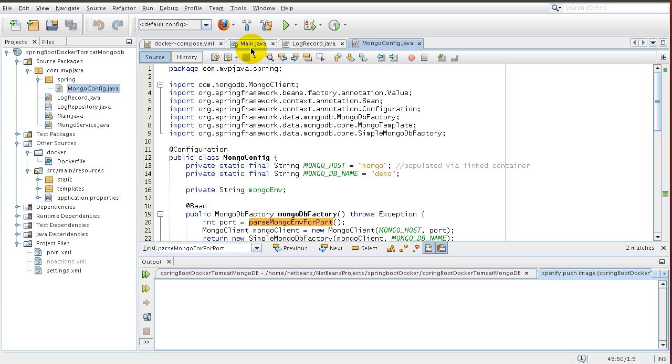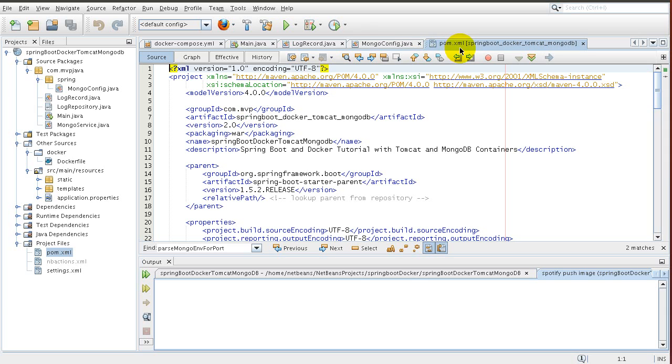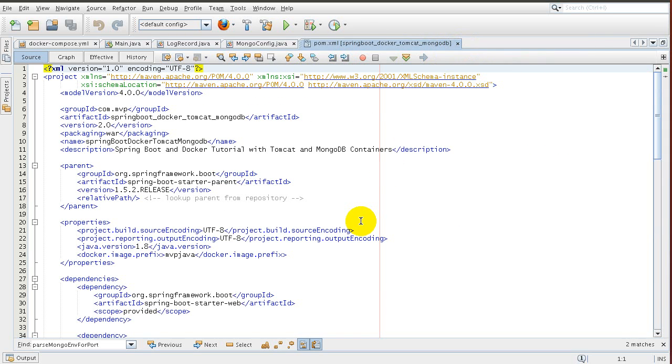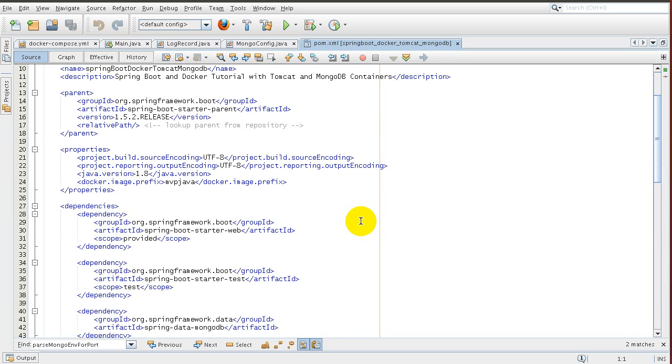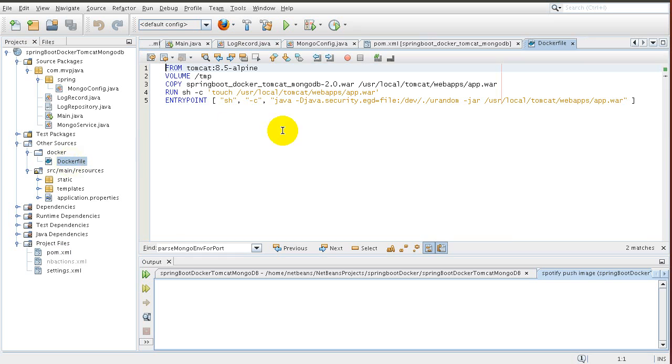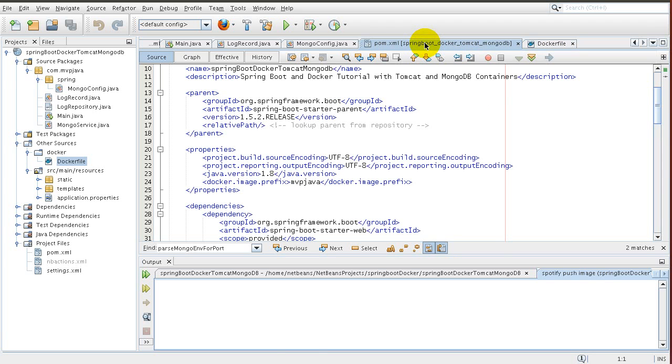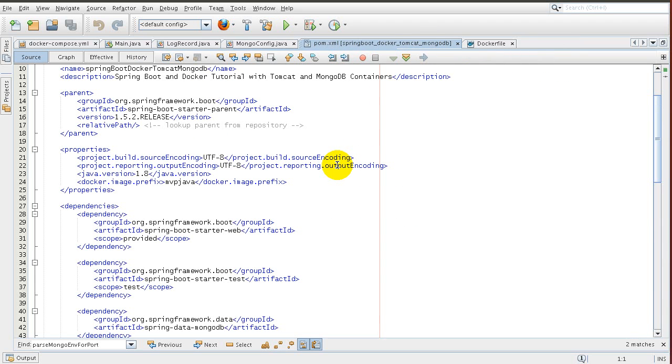So now that we see the application, the only last thing to do is look at the pom.xml file and the Dockerfile. Now the Dockerfile has not changed whatsoever from the Dockerfile in the last tutorial. So this guy over here, same thing, nothing's different. It takes the war file, puts it in the Tomcat webapps directory, and then we basically call java -jar and have the whole thing deployed for us, okay? So there's no need to go over all of that again.